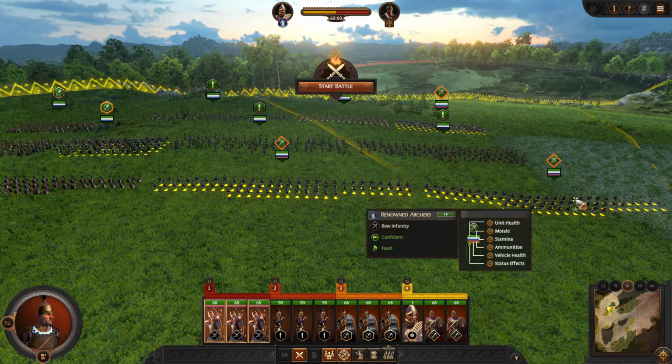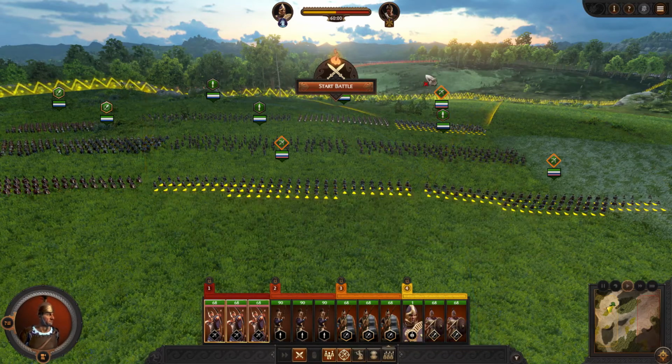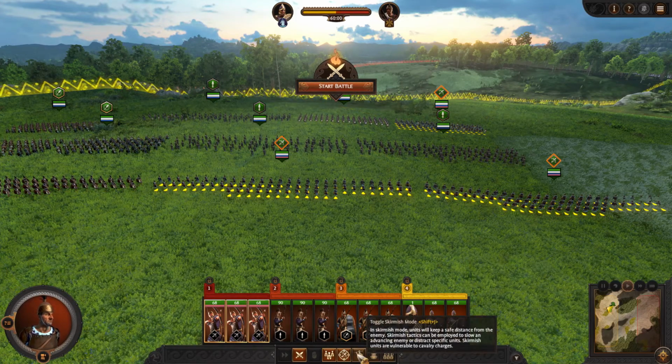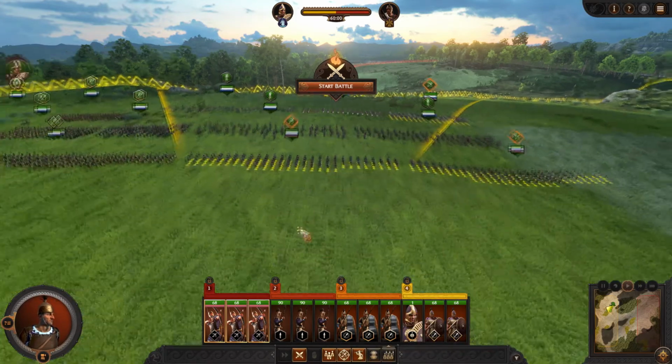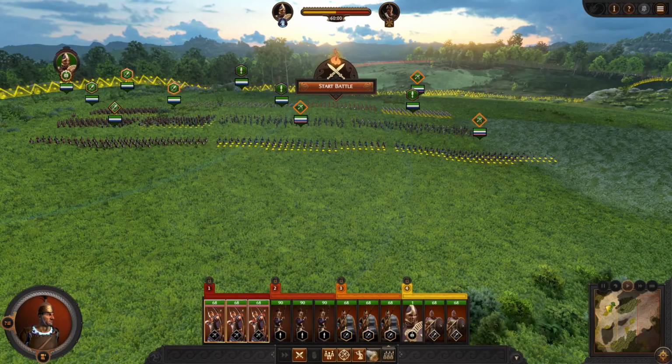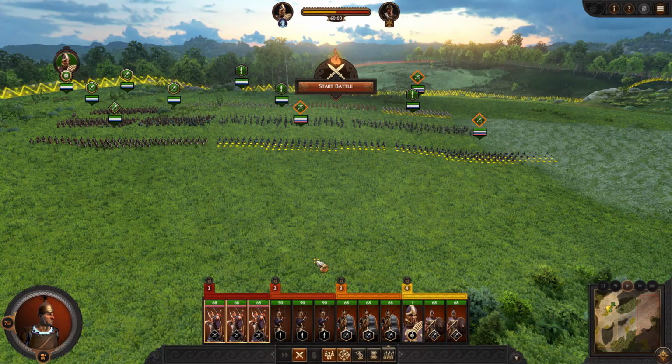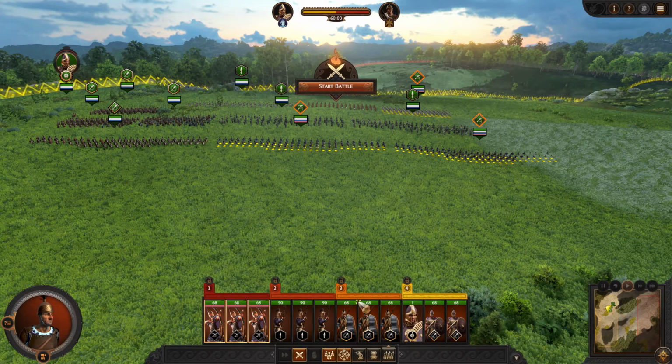Skirmish mode. That means that they will run away if any troops come within a certain range of them. So I could toggle that on or off. If I have it on, that means they will run away if other troops get close. If I have it off, they will stand their ground and stay where they are in order to further engage with the units on the battlefield.